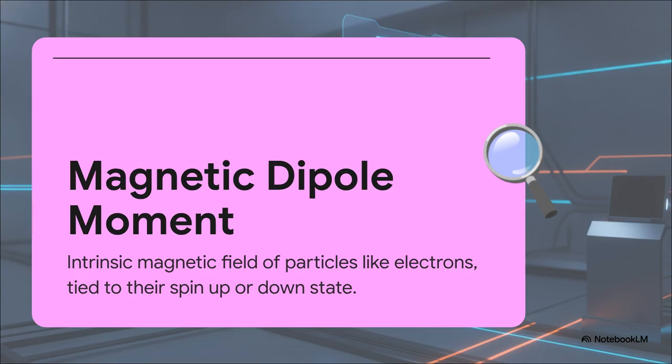Ultimately, the permanent magnets holding up notes on your refrigerator exist because electrons themselves possess intrinsic magnetic fields. In quantum physics, this is defined by a property called spin, creating a magnetic dipole moment. Every single electron is essentially a tiny quantum bar magnet. In most materials, these microscopic magnets point in random directions and just cancel each other out. But in ferromagnetic materials like iron, they align, turning a mundane piece of metal into a permanent source of that invisible steering force.